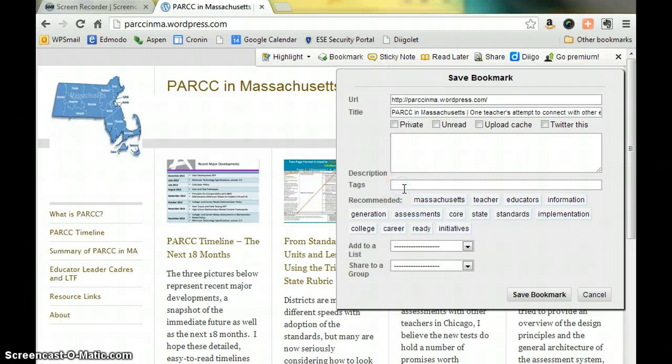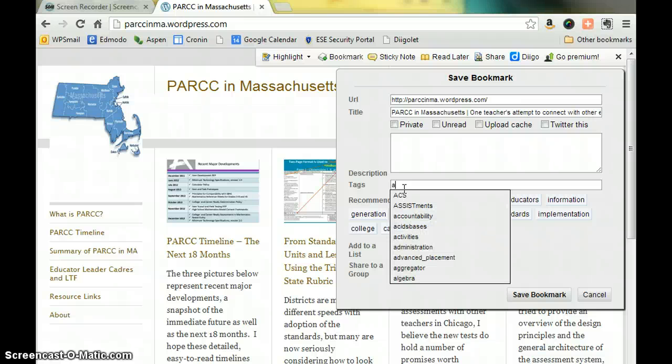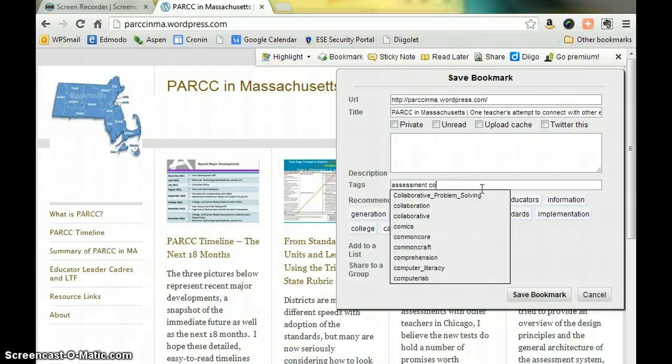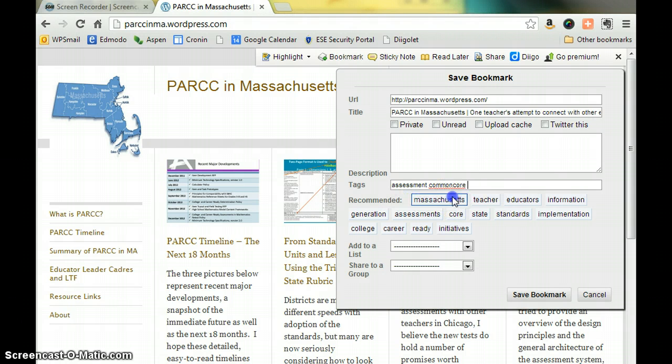And the most important thing, recall we talked about this, that tags are necessary to be able to find these bookmarks later. So while you don't have to use a description, you really have to have tags, and you want to be consistent about this. So I'm going to start typing a word, and you'll notice that the bookmark that is closest to the word I start typing appears. So what you're going to do is add the tags that are related to this site, and you're all set.